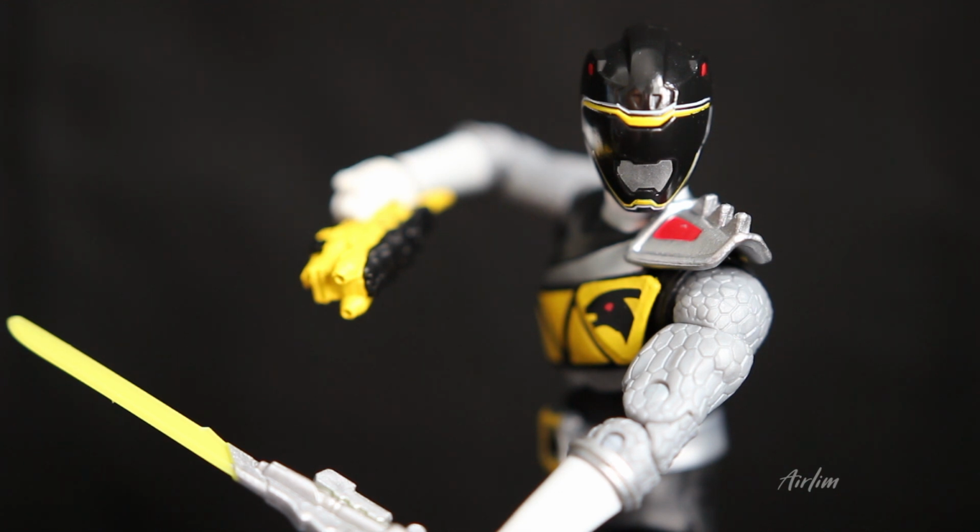I can't wait to see what they do with the next lot, so I'm very much looking forward to finishing off Dino Charge. We've got the main three Rangers from the Beast Morphers episode team up, which is really cool. So which one will we be getting next? Now I can say it properly. Which one will we be... I can't even say it. Which one will we be getting next? God damn it, Will Wheaton. So let me know down below in the comments which one you think. I kind of think Riley will come out next, or if they're stuck, they will bring Shelby if they haven't got another female ranger. But I have a feeling that it's going to be Riley that's going to come out next.